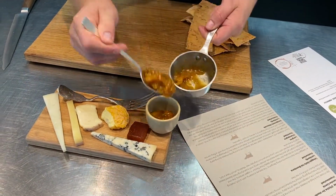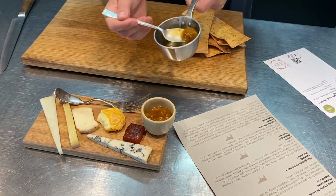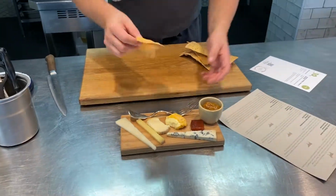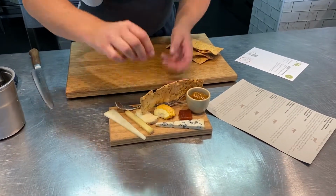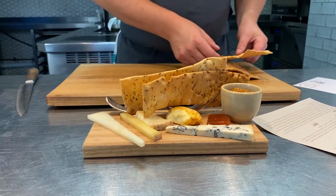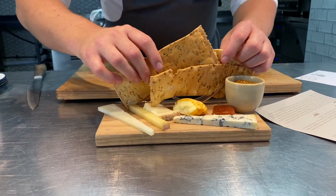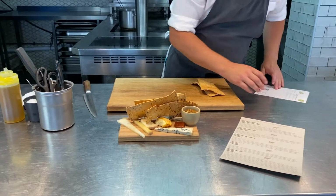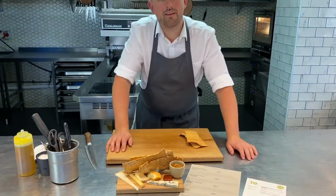It's a nice little variation to swap between the quince paste and the chutney. And then we've got these fennel seed crackers. Really nice flavour with all of our cheeses. So basically just get those, lay them up at the side, and there you go, all ready to serve with your cheese notes. Happy eating.